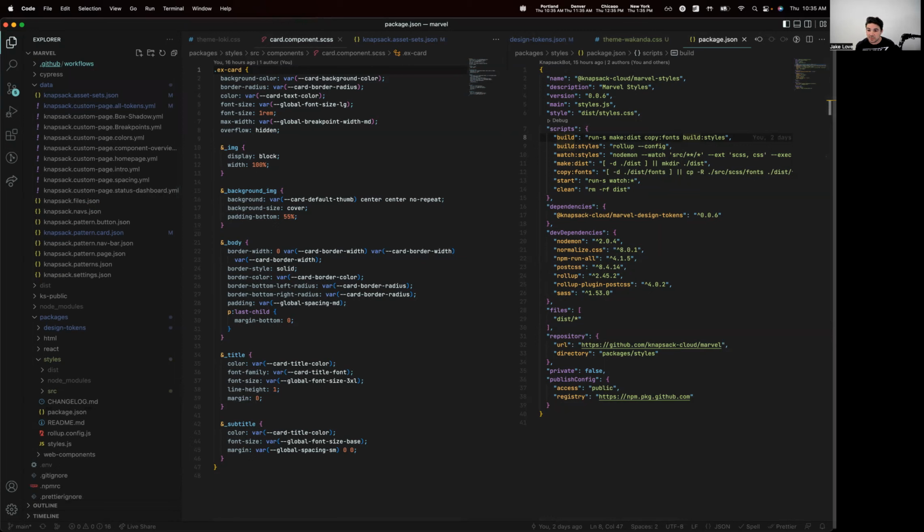Would you say Knapsack also improves upon Style Dictionary, or is there room for both to work concurrently? I would say it improves upon Style Dictionary. There's a couple reasons why we decided to roll our own. One of those things is that we wanted to have a lot more control over possible transforms that our customers would need. We also, at the time of writing it, realized that in Style Dictionary and some of the other tools that folks were using, you had to name your token very specifically in order to get the transform to catch it.